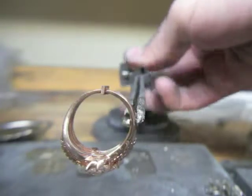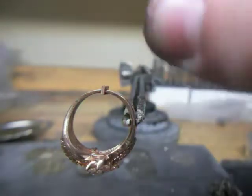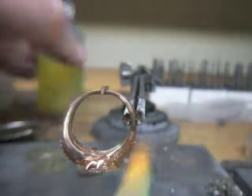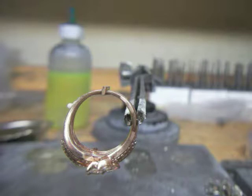We're going to start out by giving our ring a bath in the denatured alcohol. Ooh, mesmerizing. Also be sure to add your flux. That makes the solder flow a whole lot easier.